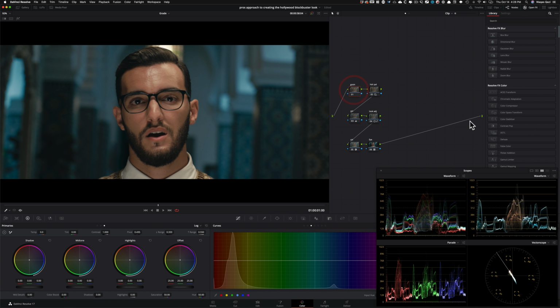Why do I have my grain as my first node when time and again I told you to use it as your last node? It's because the way this node tree is structured, I will not be using any qualifiers, so I don't need to worry about what it can do to my actual key down the road. And the reason I'm using this grain as my first node is, if you were to shoot this on film, say it was shot on 60mm or 35mm film negative, the grain will be printed on the actual negative when it comes to Resolve.